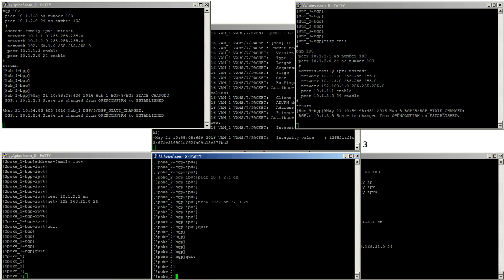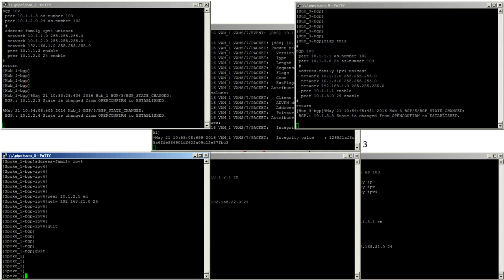Okay, so if I set up a neighbor statement, I'm not going to go deep into BGP, but if I set up a peer statement here that says /24 and /24 on spoke 1 and 2, they would never connect to each other. I need a specific IP address to set up the TCP peer. It's not going to start pinging every single IP address in that range to try and set up a session.